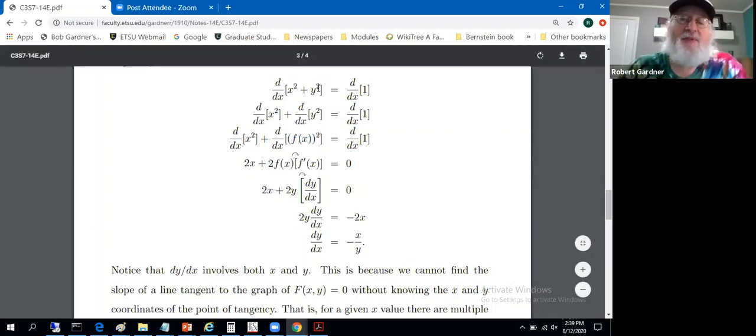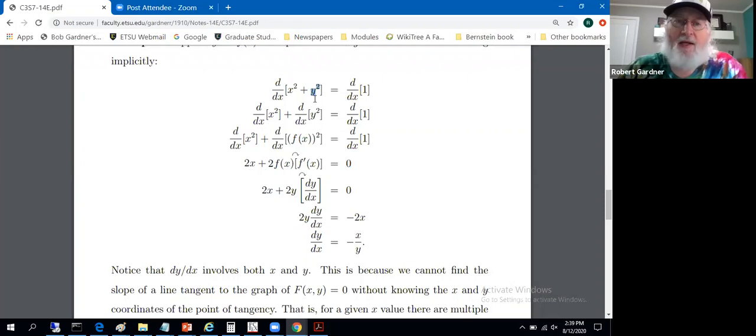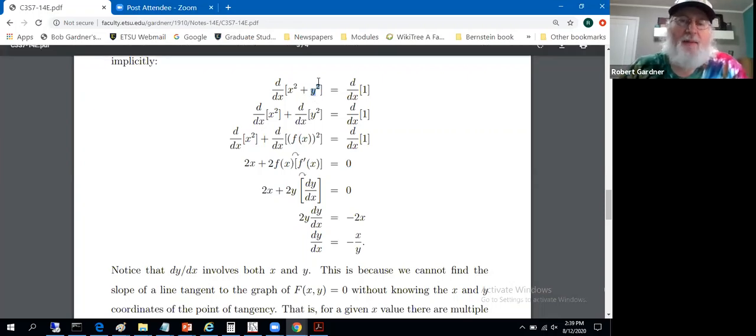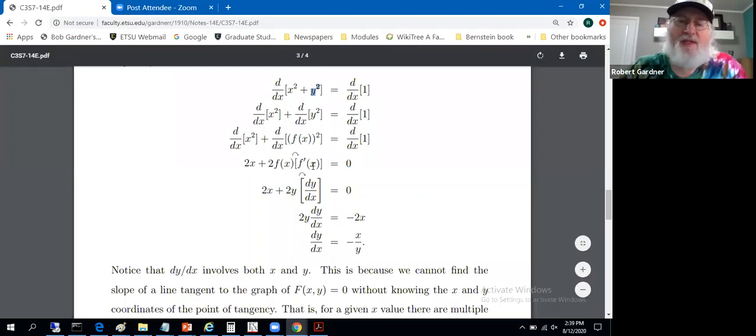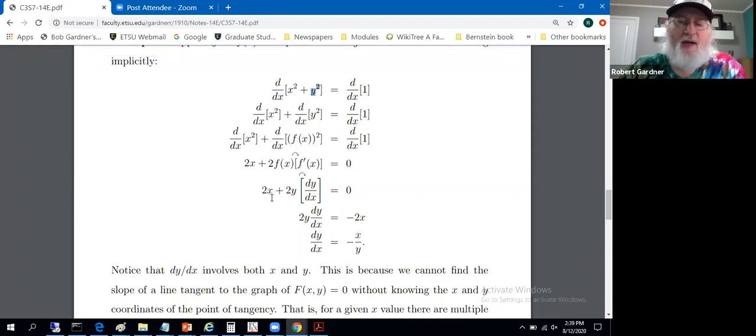And we've got a composition of functions up here. We've got the squaring function, and inside of that is the function y of x that's implicit to this equation. So we really have a composition in what's highlighted here as well, but this shows it more explicitly. All right, so we've got 2x plus 2y dy dx equals 0. I'll hang on to the little arrow in the square brackets for a while, emphasizing that when we differentiate implicitly, we must respect the chain rule. So we'll see lots of little arrows in what follows.